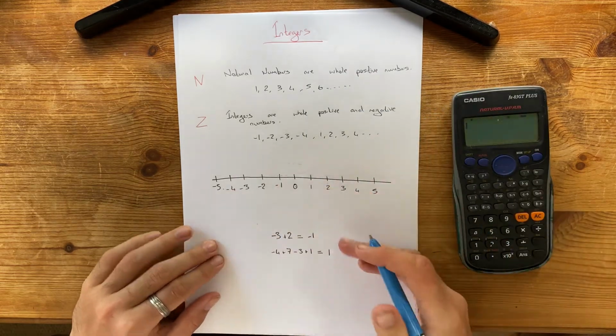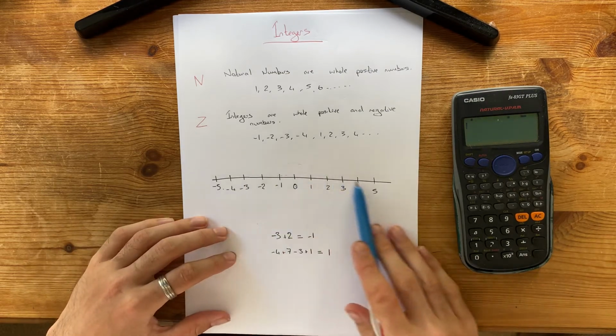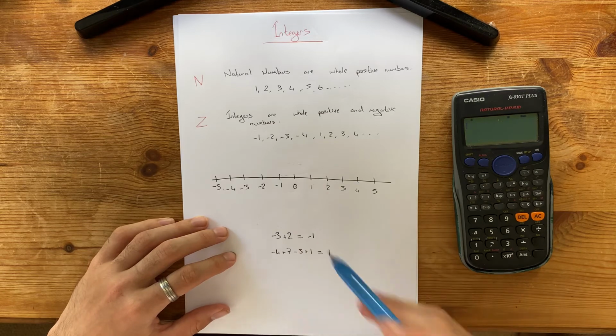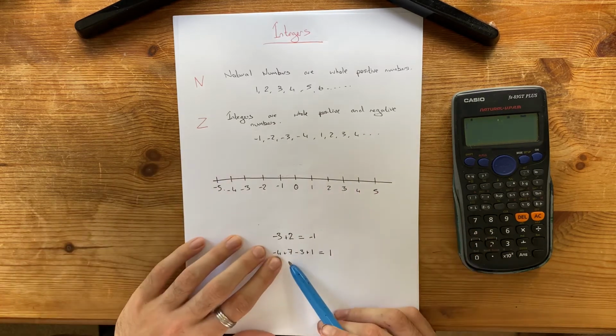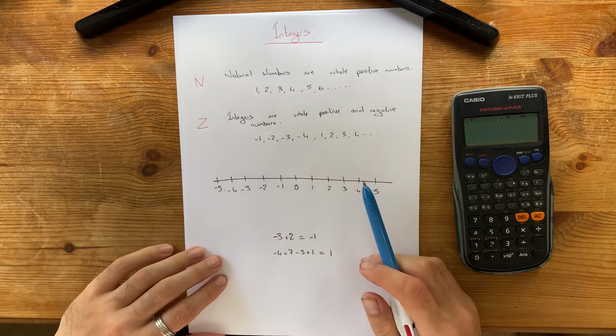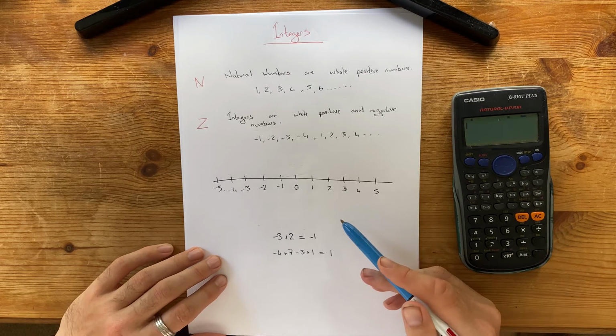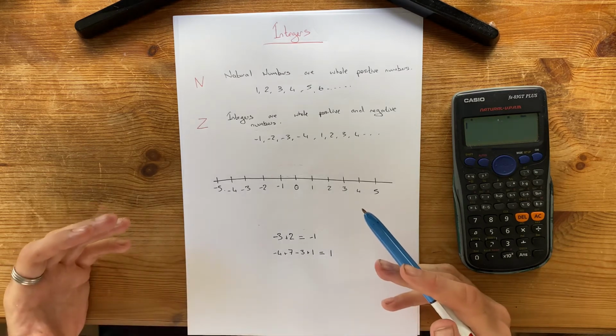So I find that if you are a little bit confused with doing these, you're best off to use a number line, or even just think about the number line in your head. You don't even need to have one. If you're on -4, you go -3, -2, -1, and just count up on your fingers, if you're a bit unsure about how to do these. Other than that, they're pretty straightforward.